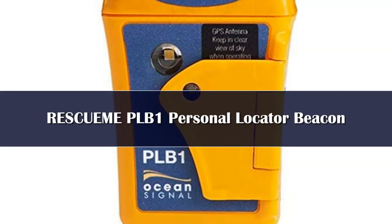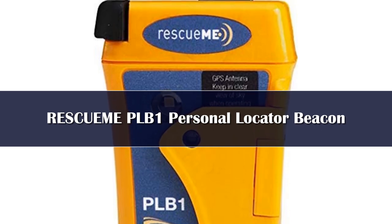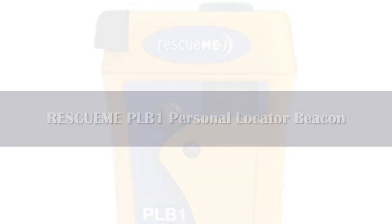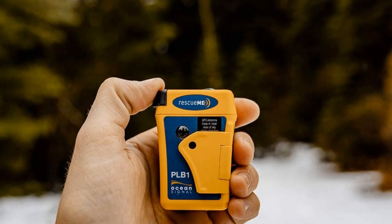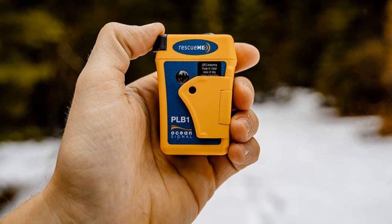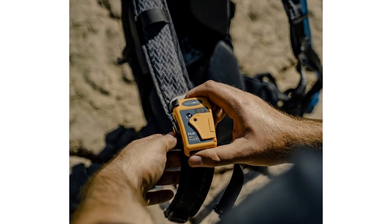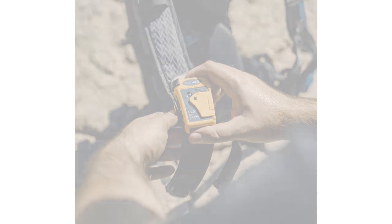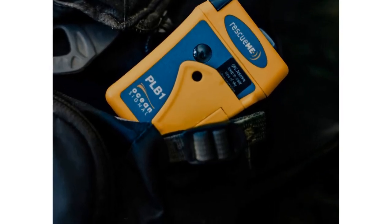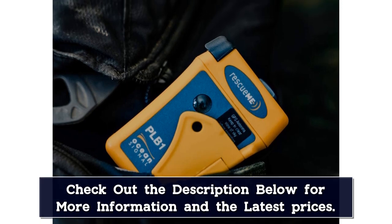Number 1. If you're after a no-frills personal locator beacon, the Res Q-Me gets the job done. This small device is purchased for a one-time price and comes with a seven-year battery and warranty. Should you need an emergency rescue, it can be operated with a single hand to send an alert to the dedicated search and rescue satellite network. The Res Q-Me offers no two-way communication and simply sends out a distress signal with no further information. This device is reliable but minimal — satellite coverage is excellent, but there are definite limitations.